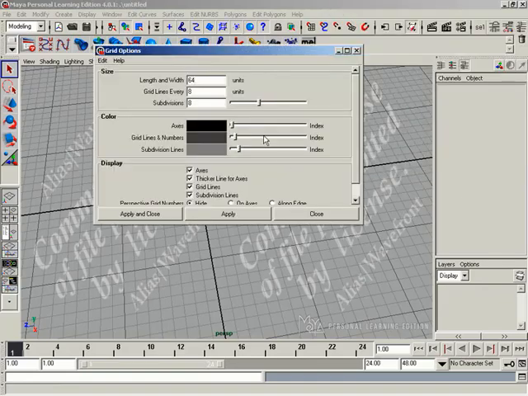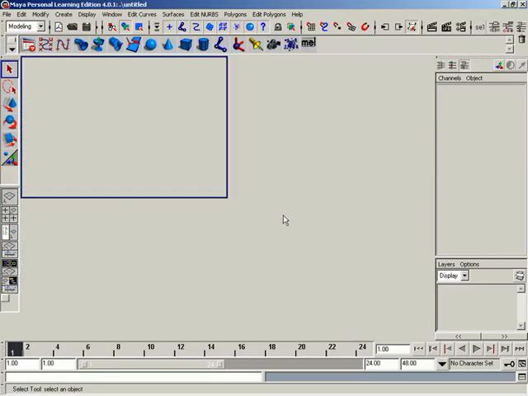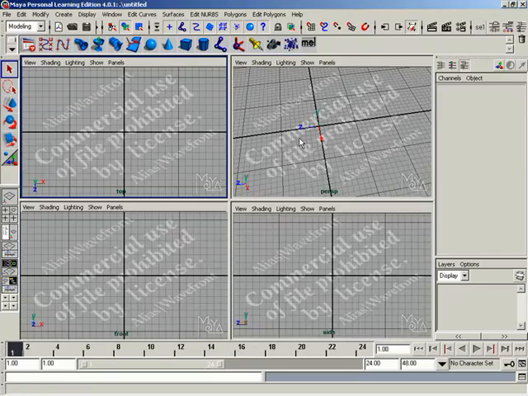So now that we've got our grid options set, let's go ahead and simply close that out. Let's get busy. I'm going to go ahead and tap the space bar. Now, yes, there are watermarks all over the place. Just bear with us. We needed to use the PLE. It is what ships with Unreal Ed. I mean, this is the real deal right here. And so you guys should be able to follow along with absolutely no problem.